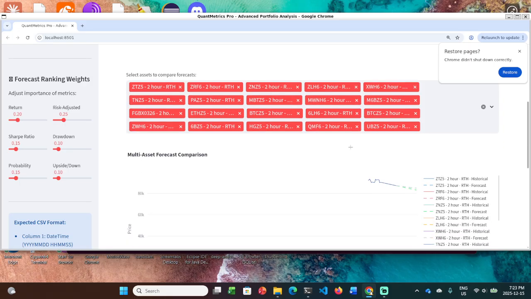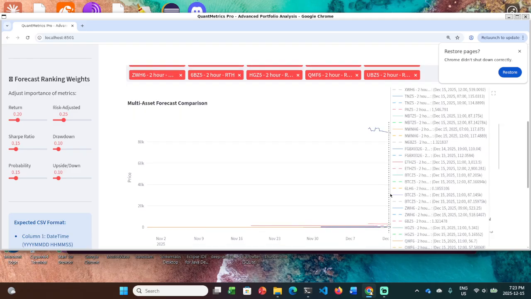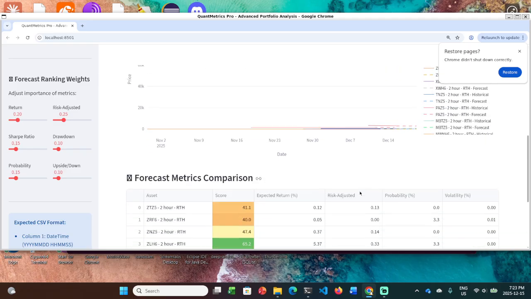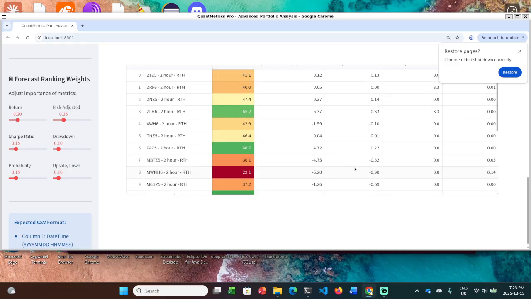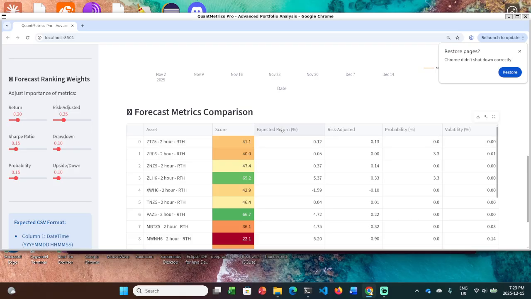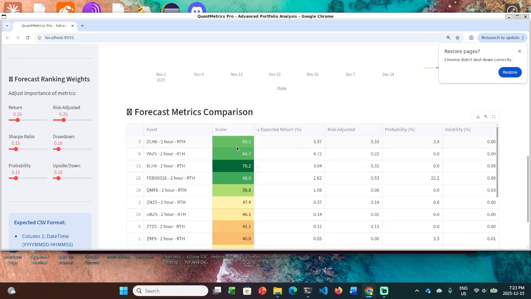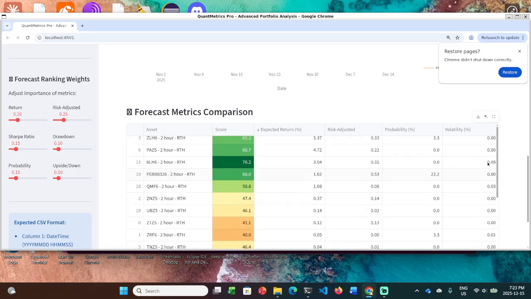You can see how valuable this is. Right here is the overall ranking, and here, this is the forecast. There are different ways to do it. If you want to sort it by expected return: ZLH 5.37, or Palladium, or this is 6L, the Brazilian Real. And these are on a 2-hour time frame. Okay. So these are risk adjusted, with the probability of getting this, and our volatility is fairly low.